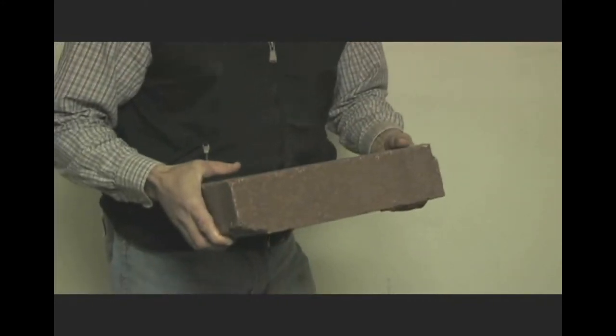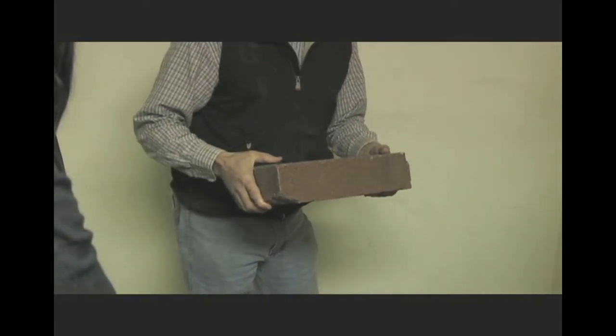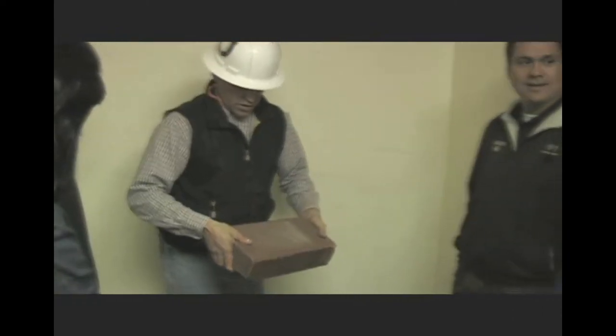We had one in there from November — I'm not sure until exactly when. When we moved stuff around it kind of got lost, so I started another one. But we had one in there for like four months — it's probably one of these blocks. And periodically I'll just make an extra block, let it cure for a few days, and throw it in just to do the block testing.